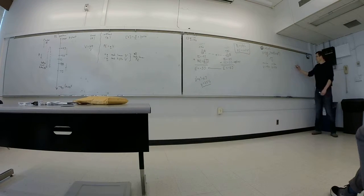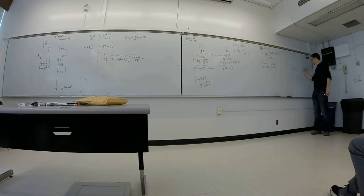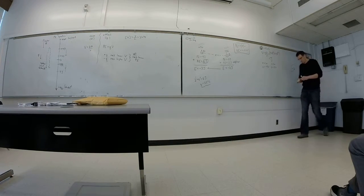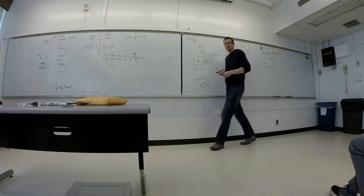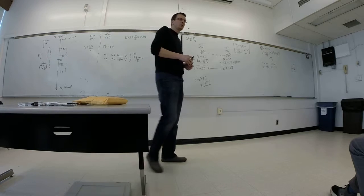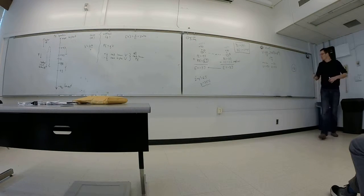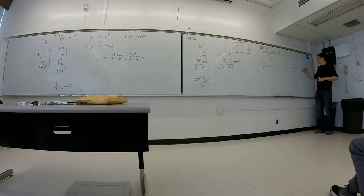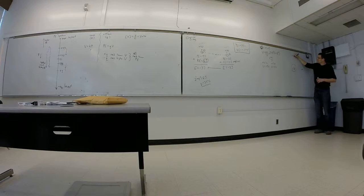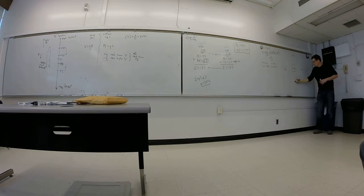So these are giving me information about the voltage contributed. Let's go ahead and sketch it. Here's my plus charge. What I have found is that everywhere 1 meter away, the value contributed to the space is plus 9. So here, 1 meter away, it's plus 9 volts. Over here, plus 9 volts.